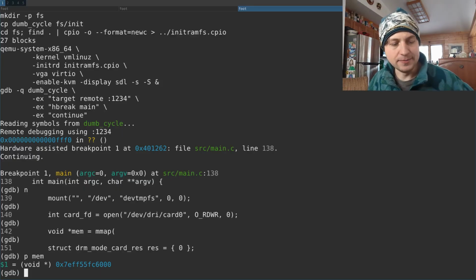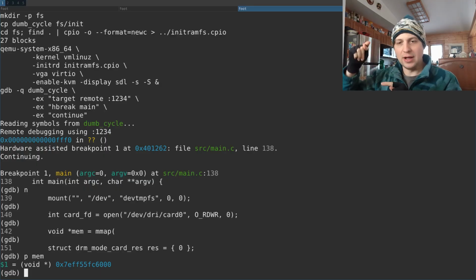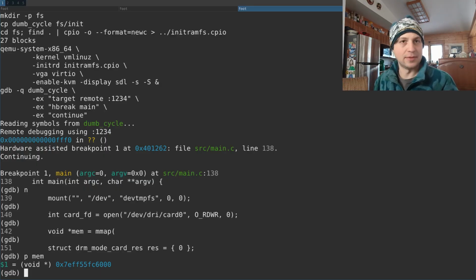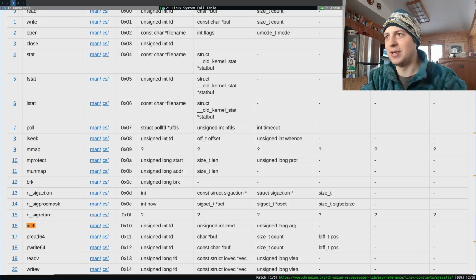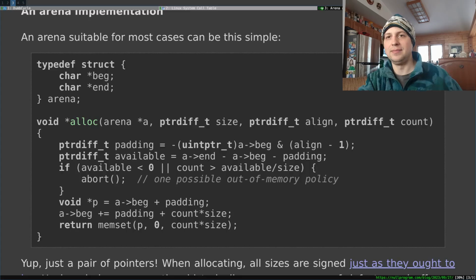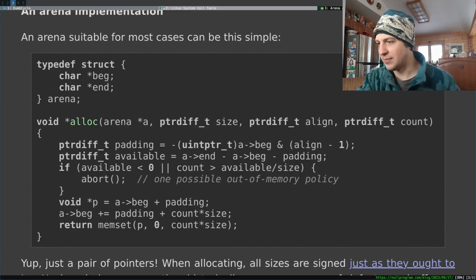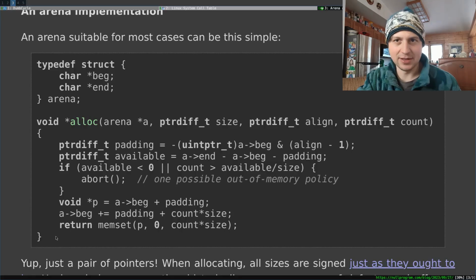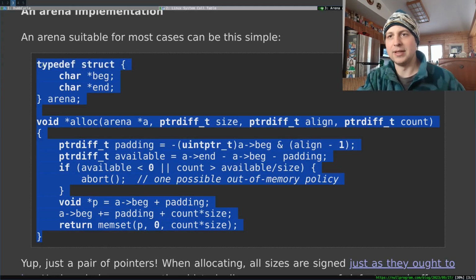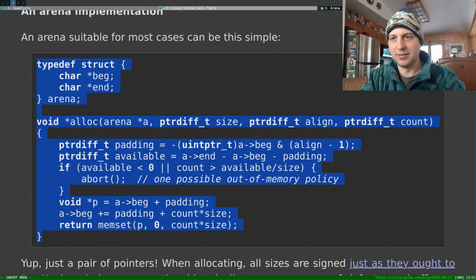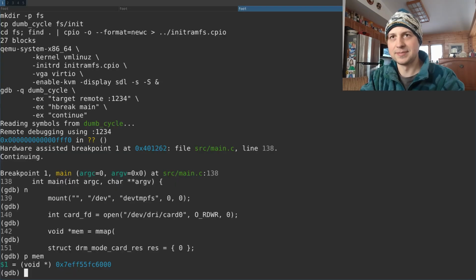Now I want to implement a tiny little arena allocator that will allow us to allocate little bits, allocate arrays or space for structs from this chunk that we get from the operating system. I'm just going to shamelessly copy this fantastic little implementation from Chris Wellons' blog, nullprogram.com. Fantastic blog on all things C. And this is a very tiny arena allocator implementation that he has that we will just steal for our purposes.